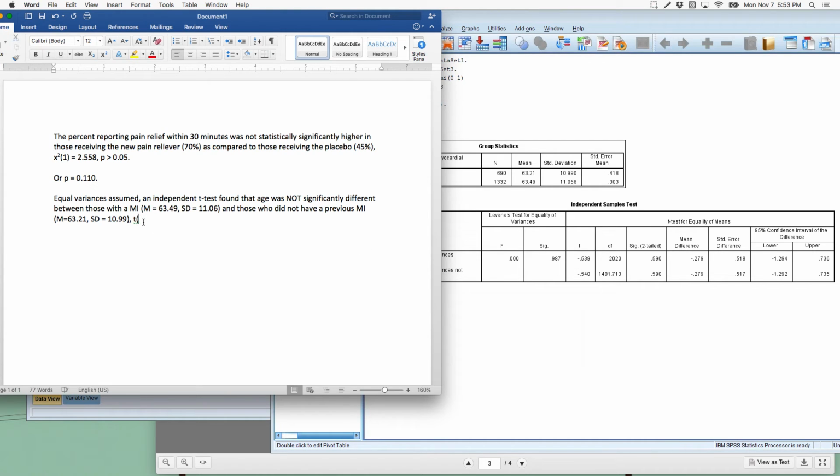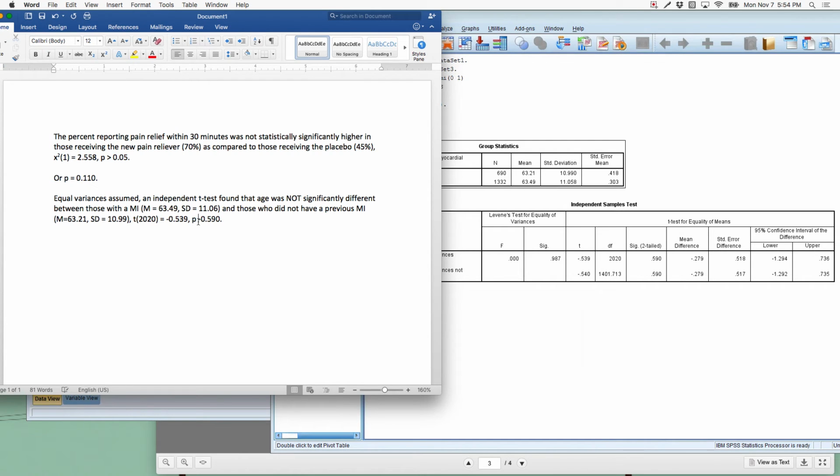Right after the T, we put the parentheses with the degrees of freedom. So here will be 2020, which is our degrees of freedom. And then our T value is equal to negative 0.539, so that comes next. And then we put our P value, so P equals 0.590.